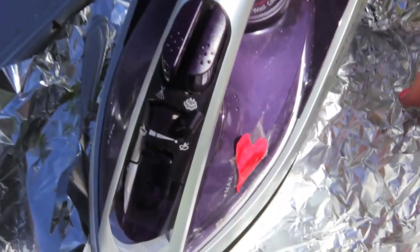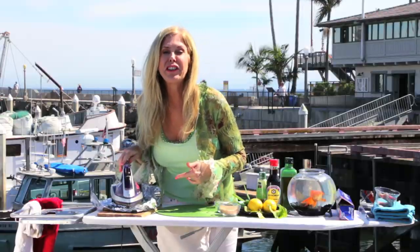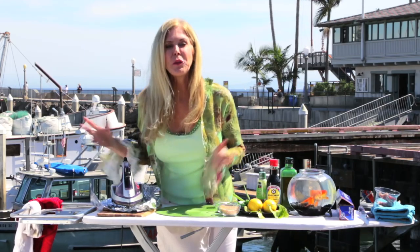Place your iron firmly on top for the top-down method of cooking with an iron. It will need to sear approximately two to three minutes, but you have to listen for the sizzle, because when it's sizzling big, you gotta check it. You need to baste this part of the recipe. You don't want it burnt, you want it seared.